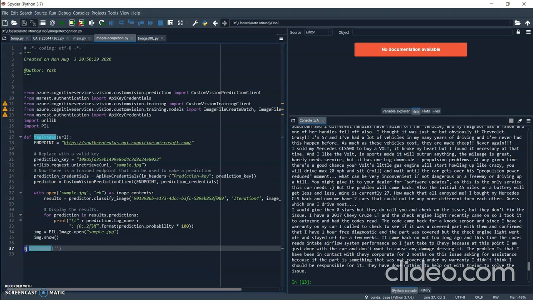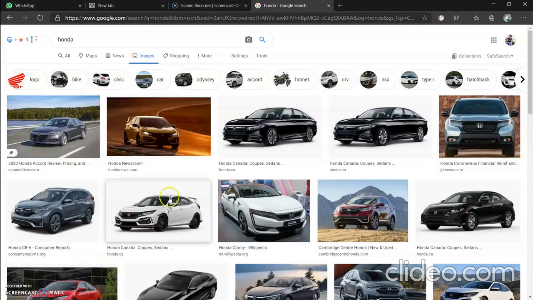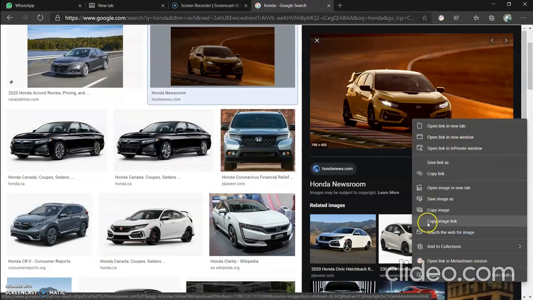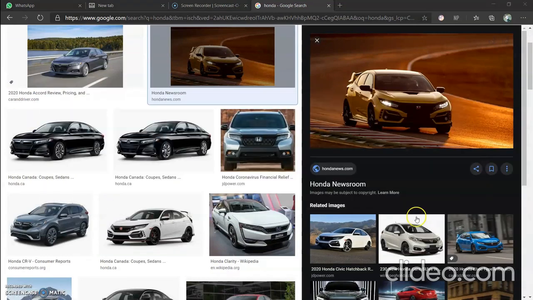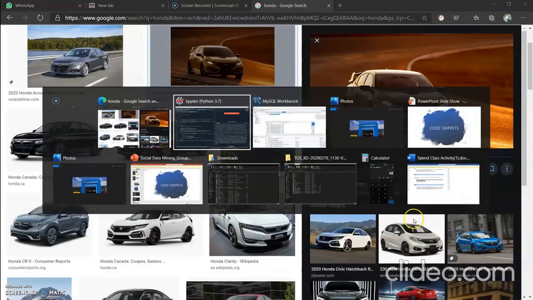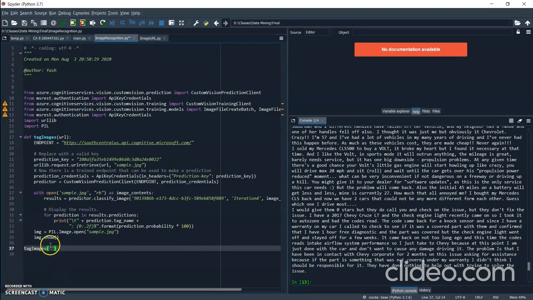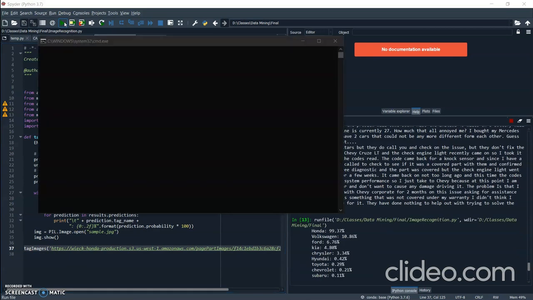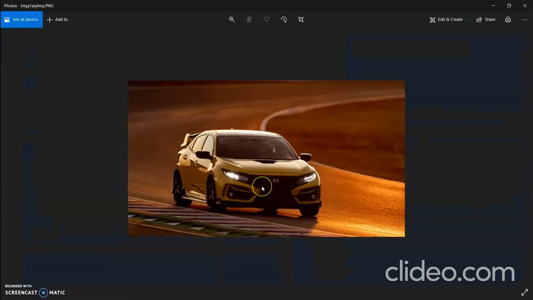To show that, I am just uncommenting this line of code, and I am fetching a car model URL from a website, and if I replace it here and run this model alone, you can see that the car I have used is a Honda car.